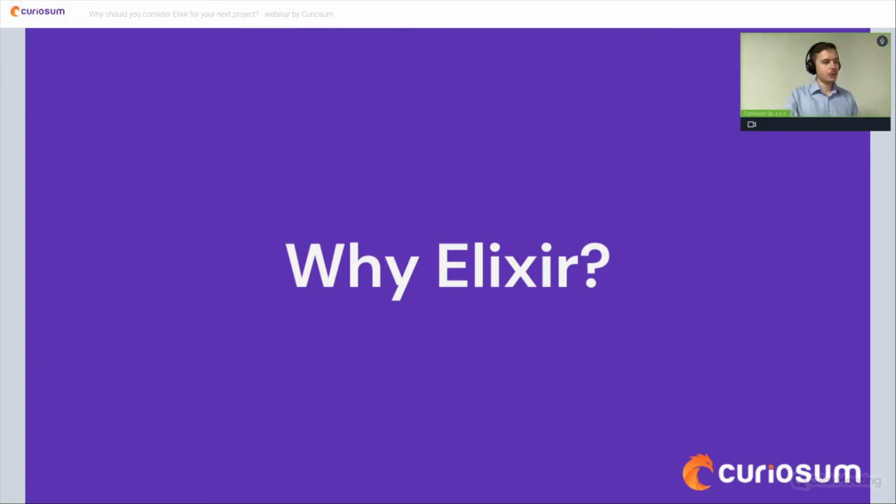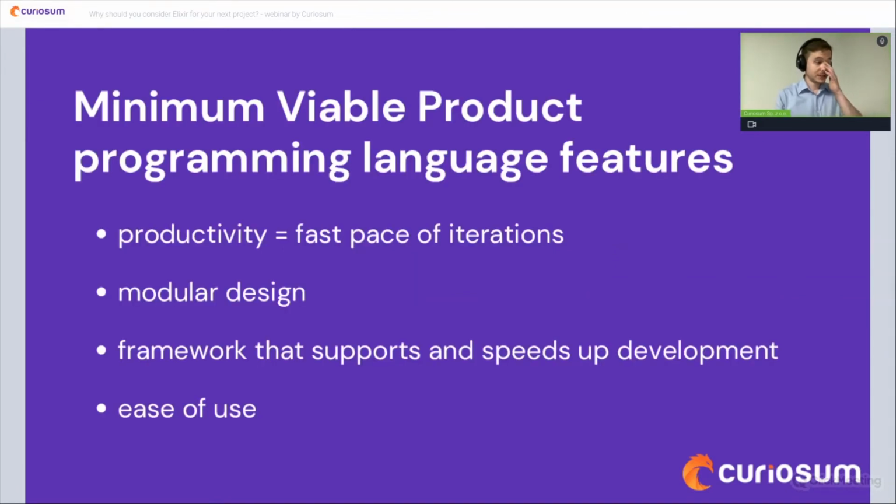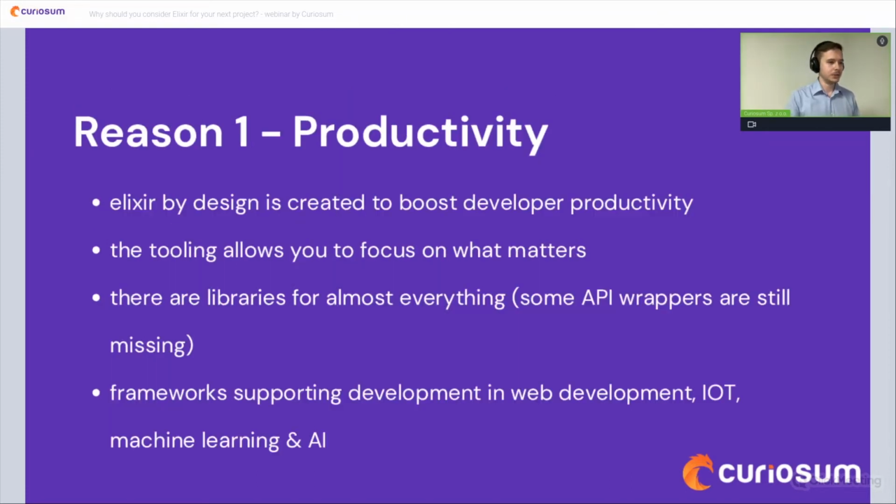Okay, so I just gave you stages of web application, as well as the overview of what Elixir is. Now I would like to go through all of these stages and answer why we would want to use Elixir for each of the stages and for all of these things that we do at these stages. So to just remind you, first thing is the minimal viable product. And I named 4 features that we need to build a minimal viable product efficiently with the programming language.